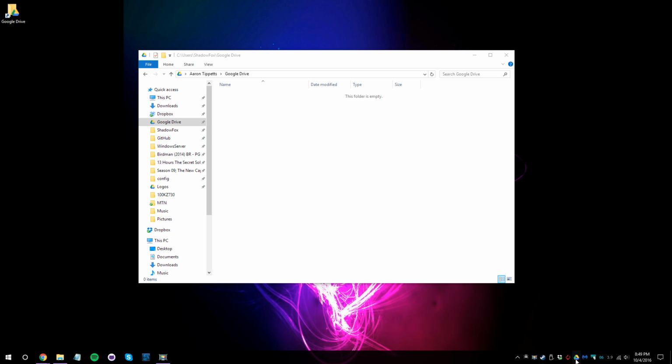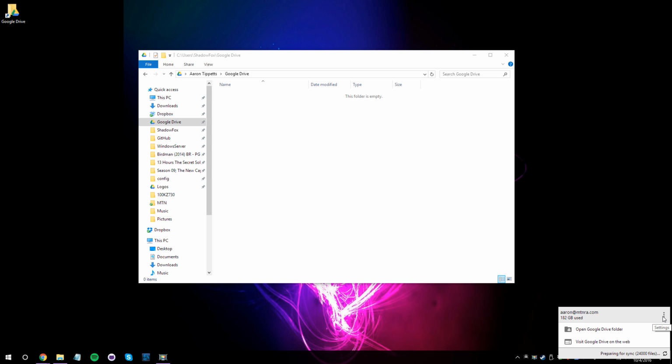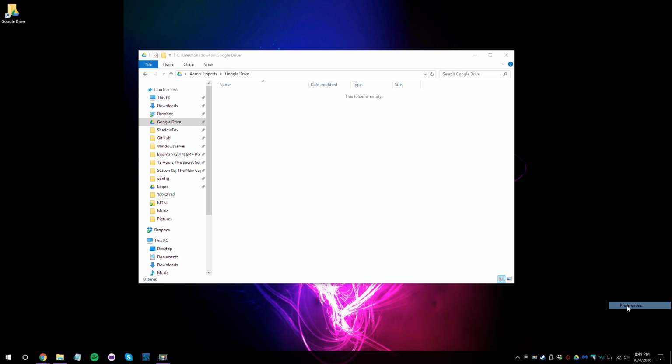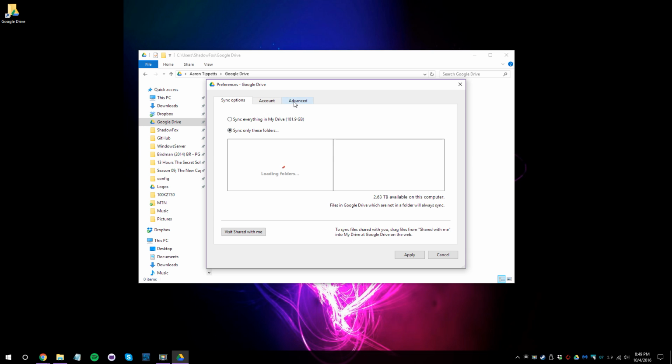If you ever want to change that in the future, I'll start from scratch. You click on the Google Drive app icon, you click on settings, which are these three dots in the upper right hand corner, and then you click preferences, and you can also pause it here and check other information. Once preferences loads, you can change the selection. Again, you can sync with the files that will be shared with you, which will be everything for you in particular. But I'm not going to let it load this at the moment. It loaded anyway. You can change the selection here at any time.